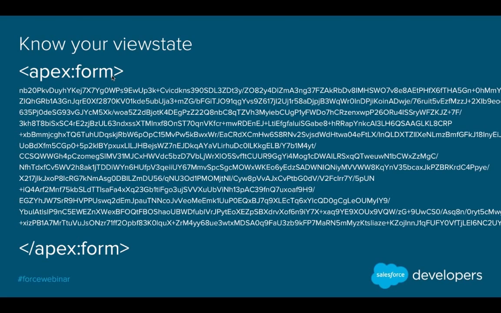And here's why. The basic use case for a view state is to solve a simple problem with HTTP/HTTPS. And that's the fact that HTTPS is stateless. So it's kind of like that guy from Memento, right? He wakes up one morning, he doesn't remember anything from the previous morning. And so that's kind of like trying to do a post back to the server to say, hey, I need to make changes to this page and I want to re-render it. Well, it doesn't know what page you're talking about because it delivered it to you and then it forgot about it.